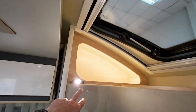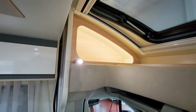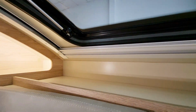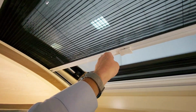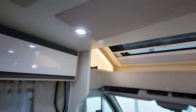Just above the cab, you've got this huge skylight which brings in a lot of light, but if that isn't enough, they also give you these nice reading lights which you can move around, which are quite decent, and you can turn those on and off. You've also got a nice little cubby hole inside here to keep things when you're stationary, and also at the back, so you could even have your flowers or something on there, couldn't you? That looks really nice. And that skylight does open up, and of course you've got a mosquito net and a blackout blind, and that is actually mirrored all the way around the vehicle.